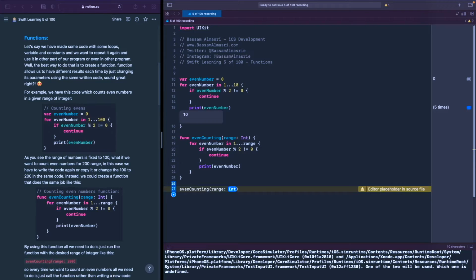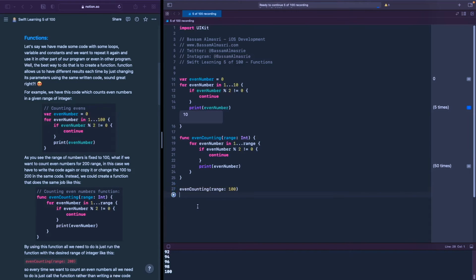So let's say we have 10 or 100. Start. Yeah, it has been executed 50 times. The function has been run 50 times, and there is the output. All are even numbers.